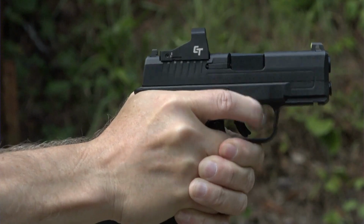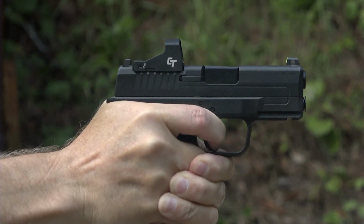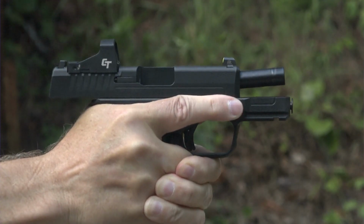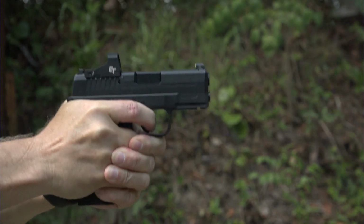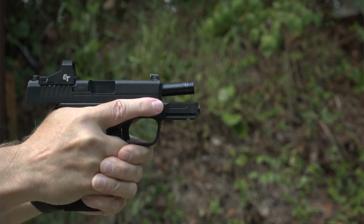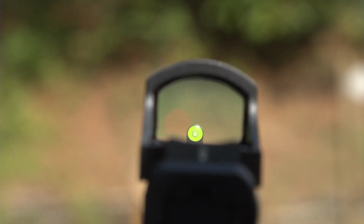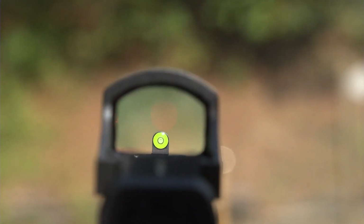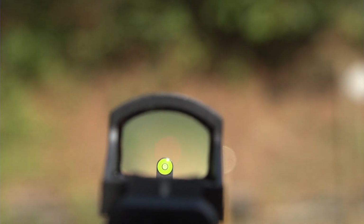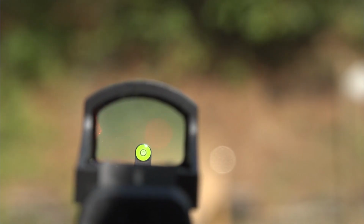At the range, I find this sight picture to be very fast to pick up and intuitive to center. With a 3-dot picture, I can find myself obsessing about trying to get those gaps exactly the same on both sides, and it really slows down my shooting. I feel like I can shoot faster with the same amount of accuracy, maybe even more, with these big dot sights. And they co-witness perfectly with the red dot optic, which gives me perfect redundancy as well as two good options. It's easy to see the front sight through the mounted optic. You don't have to change your grip or stance to see both. I actually found myself picking up the big yellow dot faster than the red dot itself.